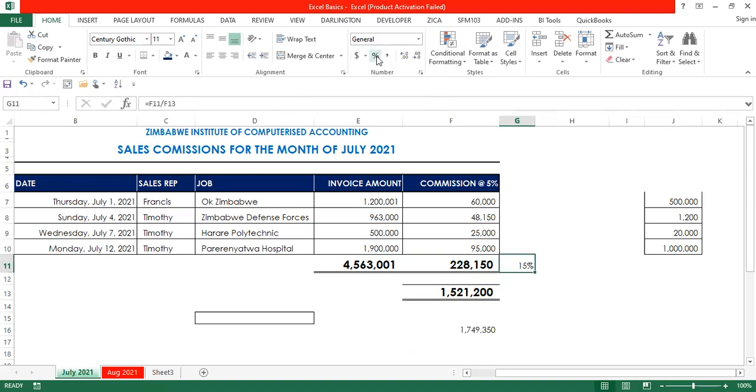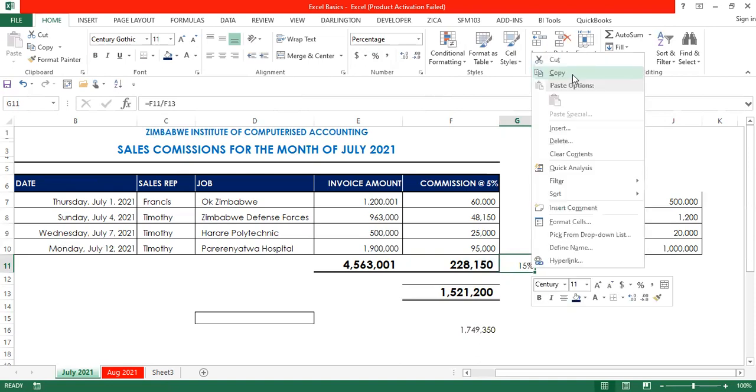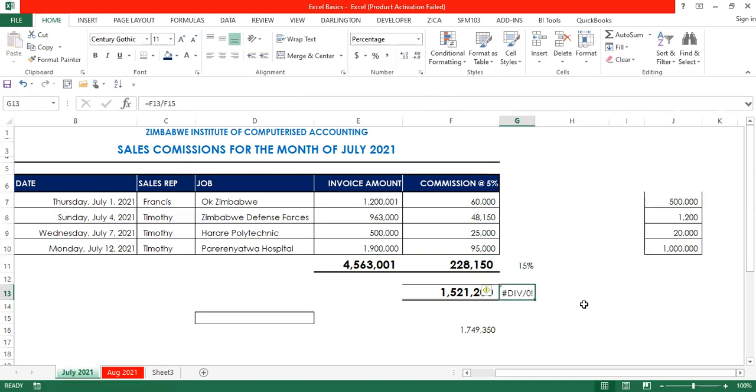Then I come to percentage here. Then it's 15%. And I can actually copy this formula and paste this formula here. Okay, sorry, equals to this divided by this, and I want it as a percentage. So this one constitutes 87% of the total. This one constitutes 85%. I don't know, it was supposed to add to 100%. I don't know why it's adding to 200%. Interesting. But anyway, we can actually begin to analyze.